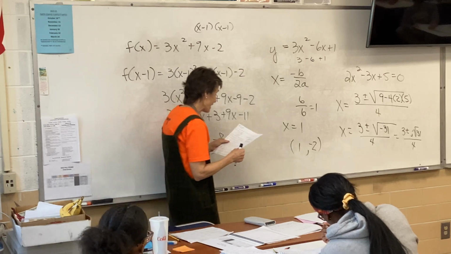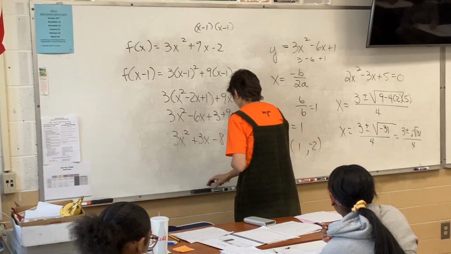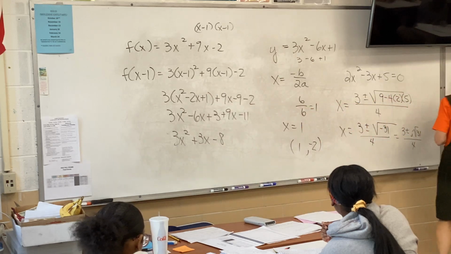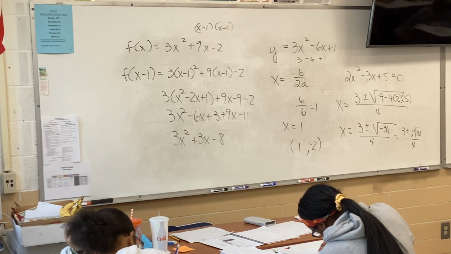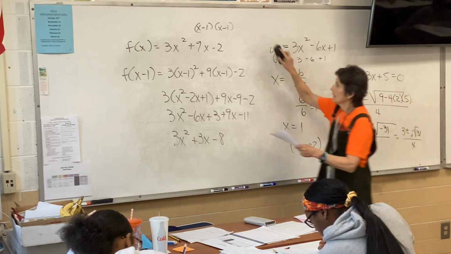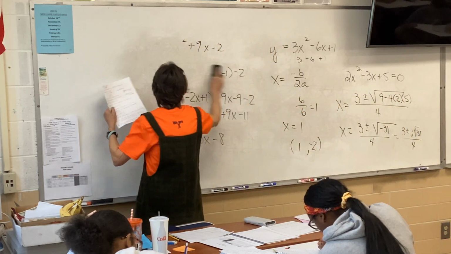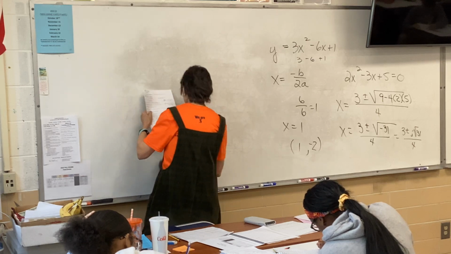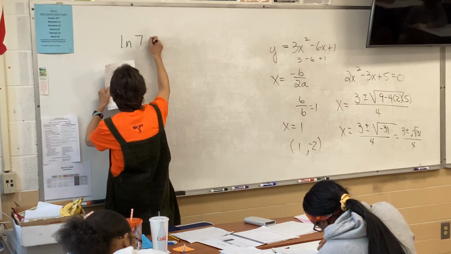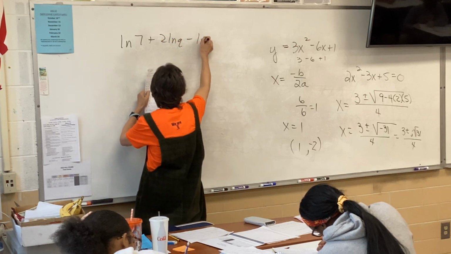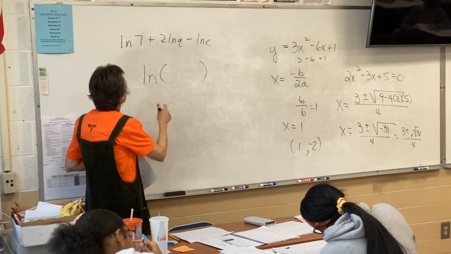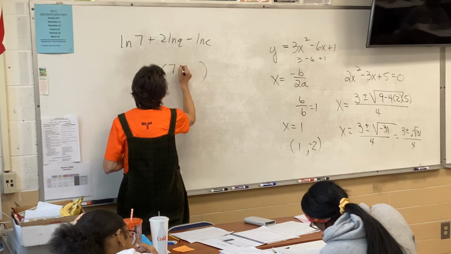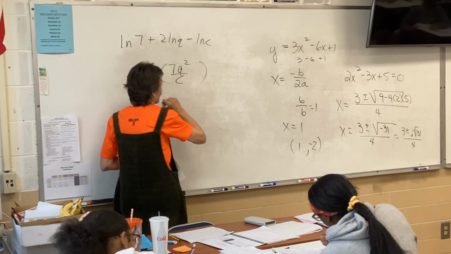All right, write as a single logarithm. So that's fresh in our minds, we're going to just squeeze everything together and write one log. Any thoughts on that? ln 7 plus ln q cubed minus ln c. We're going to write ln of one thing. What's going to go in there? Katie? Would it be 7 times q squared over c? That's exactly what it is.